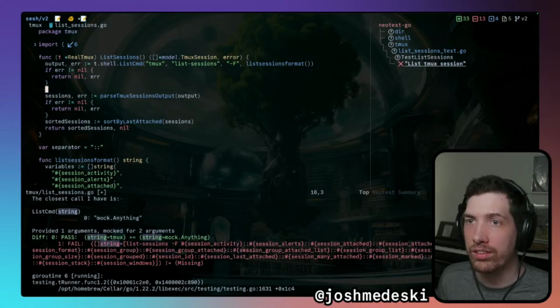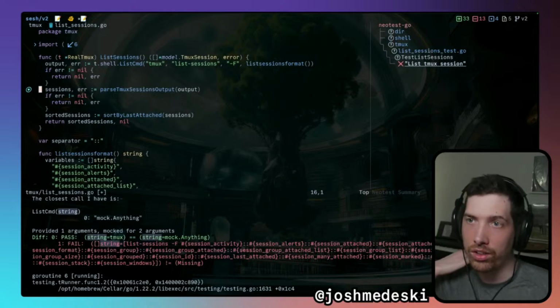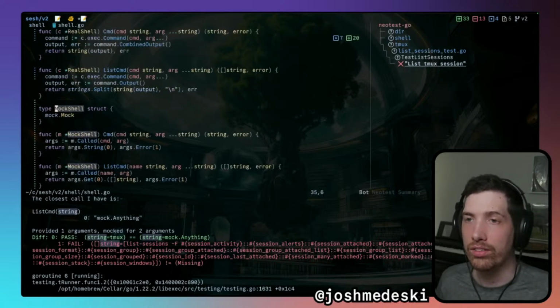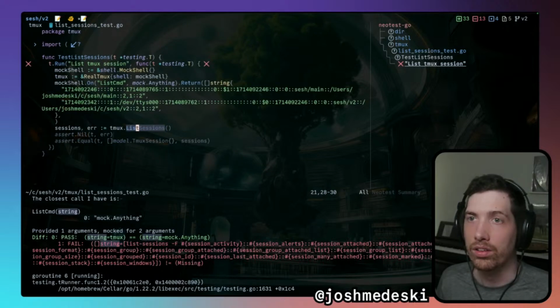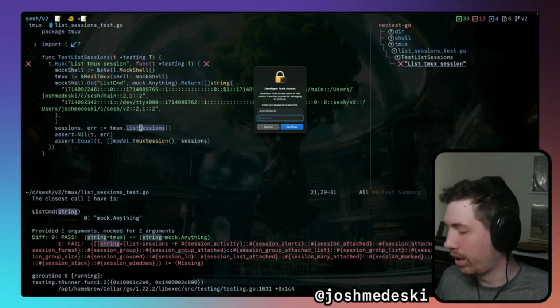It lists this, which means that the output of sessions, well, output, I guess, is the first one that we need to test. Let's debug. Okay.